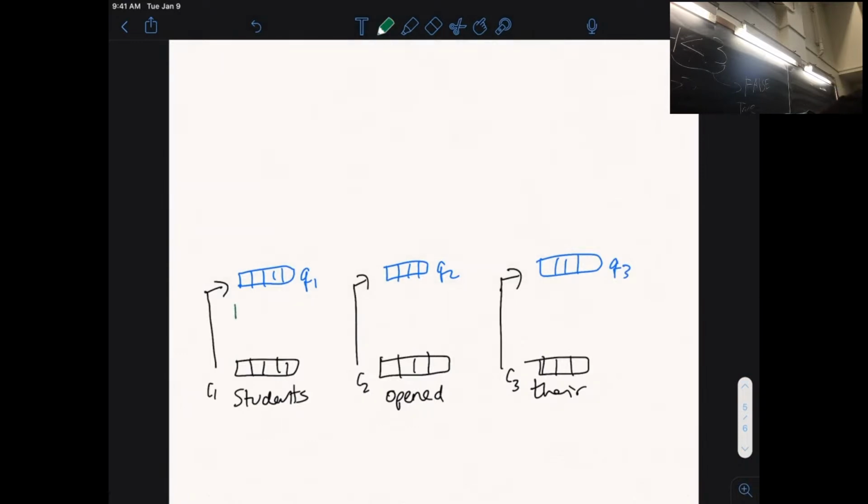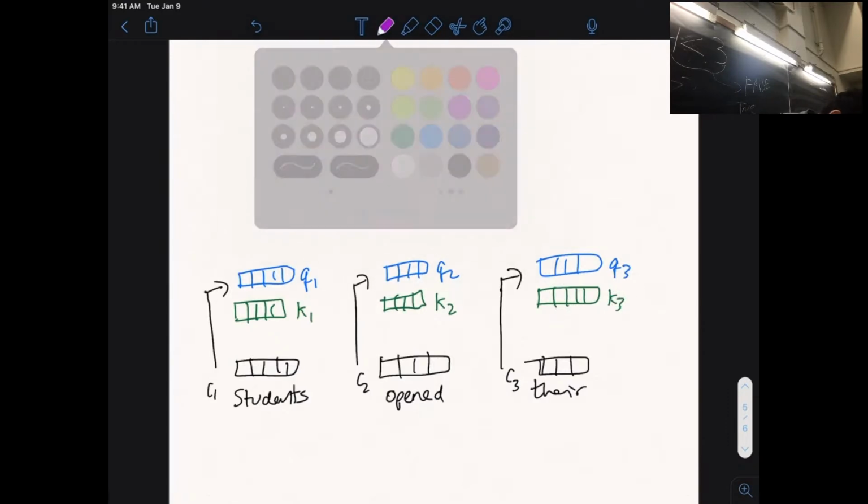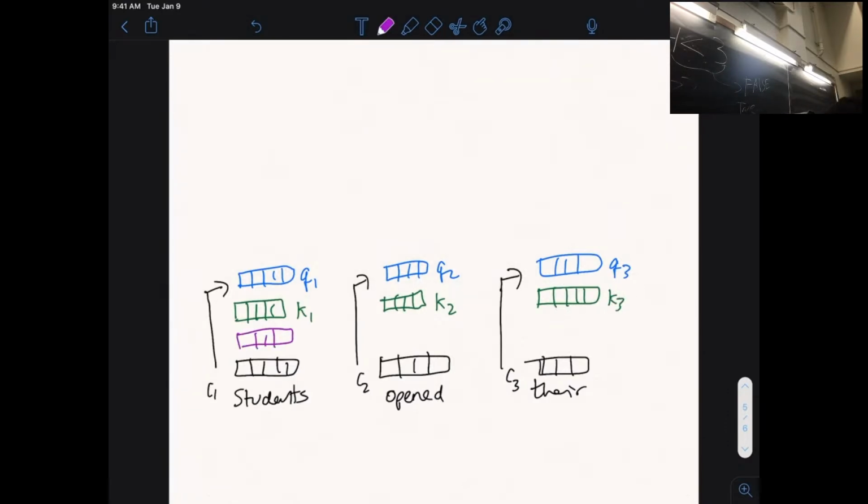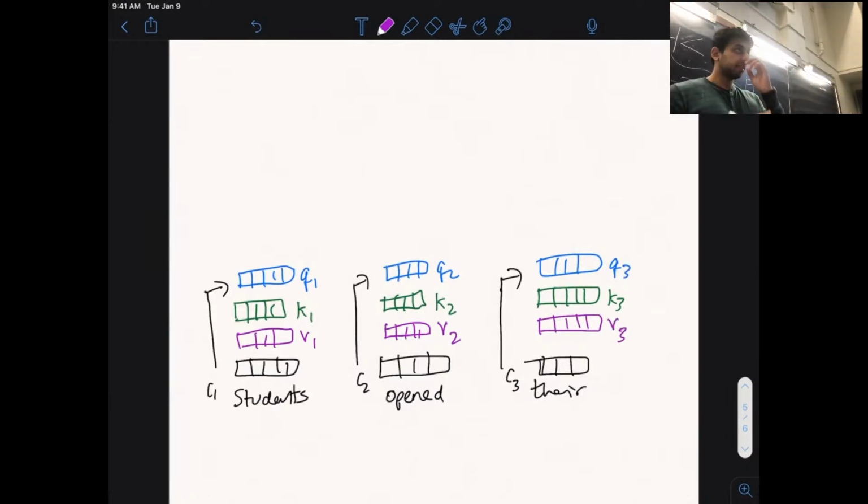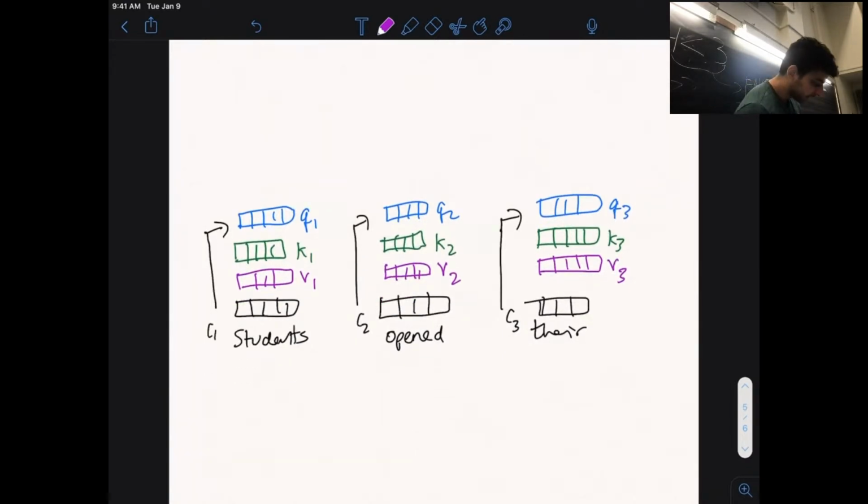We will use these green vectors to represent what are called keys. And we'll use these purple vectors to represent what are called value vectors. So this directly follows from the transformer paper written by Google researchers. This is the formulation of self-attention from their paper.